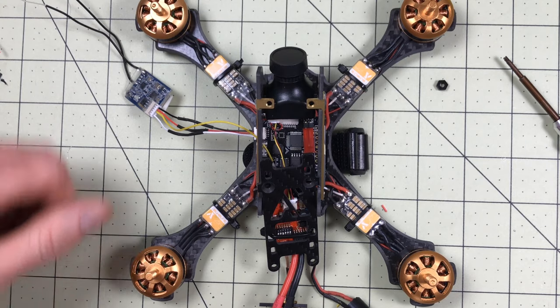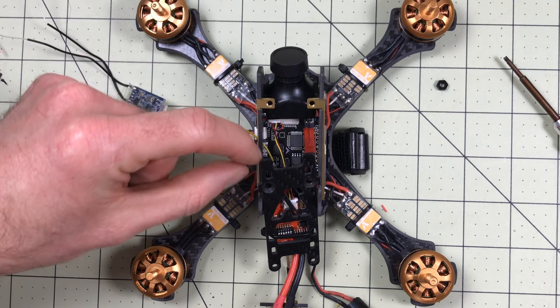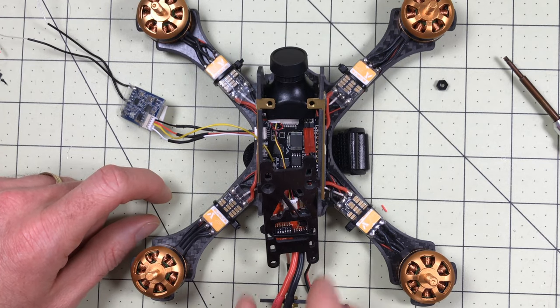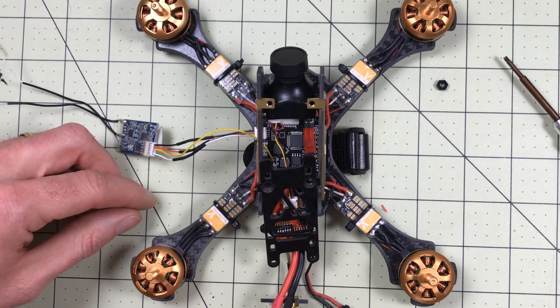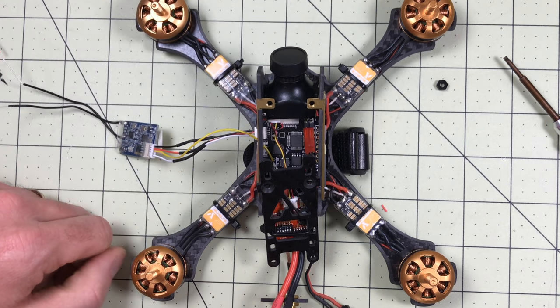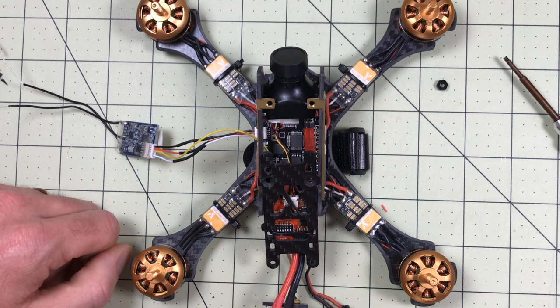Now I think all I have left to do is put it back together. We've got the lens on, we have the receiver connected now with telemetry, I've added a buzzer so I can find it if I lose it, and my telemetry will let me know if something happens. I think this is going to be a rocking model now and I've not spent hardly any money on it. My plan is to put the receiver right here underneath and have it connect out the side, with the antennas back where they were last time up through these holes.